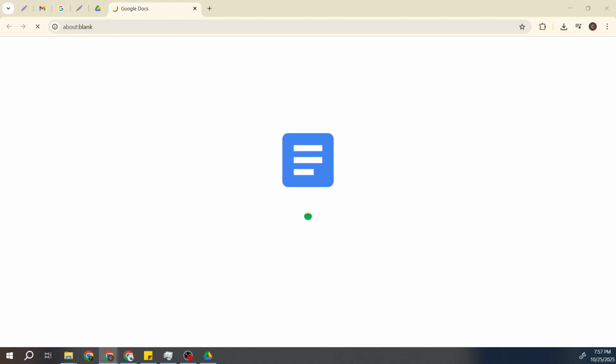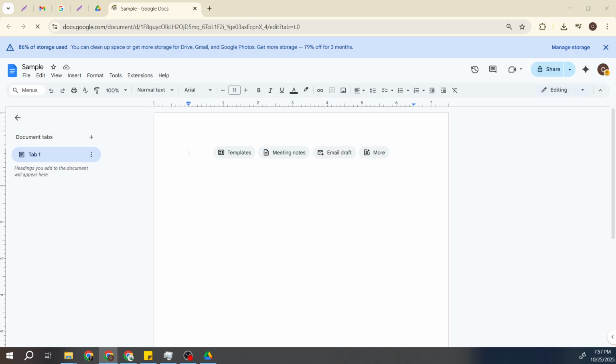Editing in Google Docs is just like editing any other document. You can modify the text, add or remove images, and make any other adjustments necessary to fit your needs. Take your time to apply all the changes you want. Once you're satisfied with your edits, it's time to save your modified document back as a PDF.